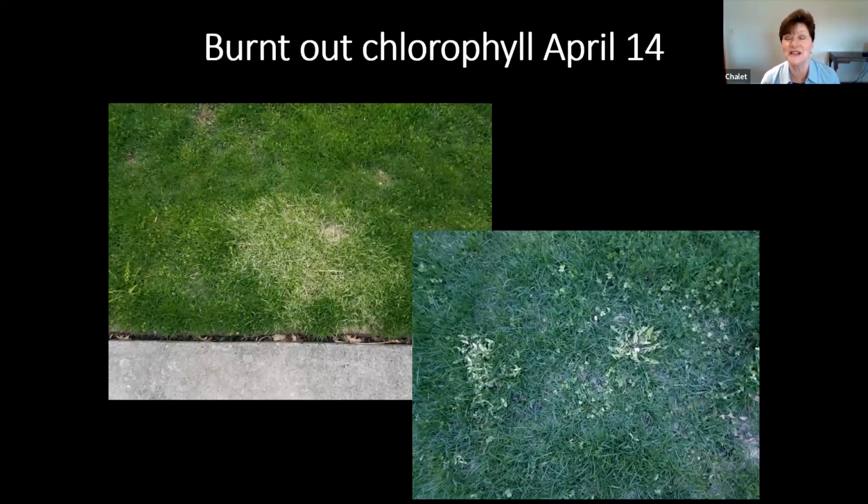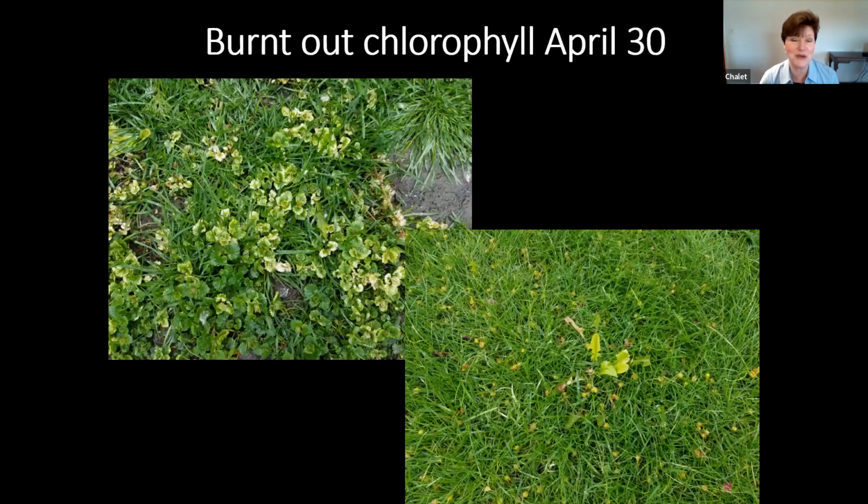Now, what the mesotrione does is burn the chlorophyll out of bent grass. This is in my own lawn. The photo on the left is the bent grass. And what the mesotrione does is it burns the chlorophyll out. So it's so rewarding to walk around your lawn and see wherever the creeping bent grass is. And then also look what it does to broadleaf weeds. Now, it's not labeled to kill them, but it just dings them up so badly. These are dandelions and clover in my lawn. And this is what it does to creeping Charlie.